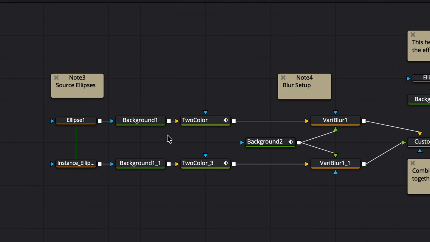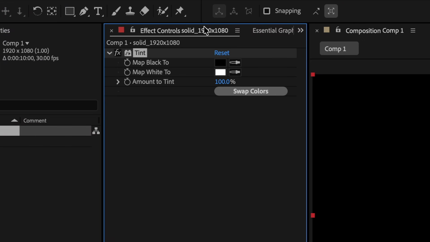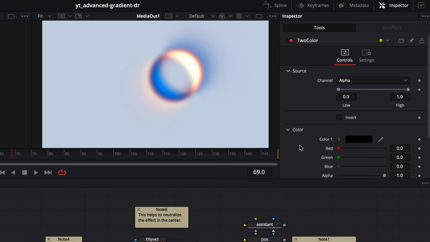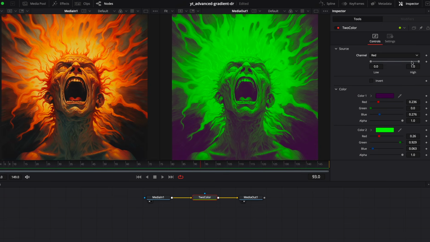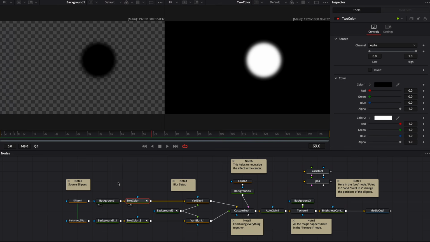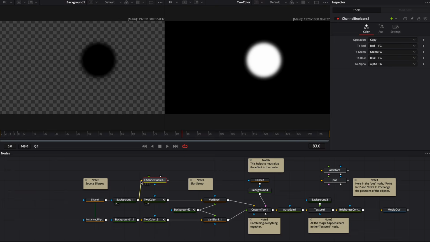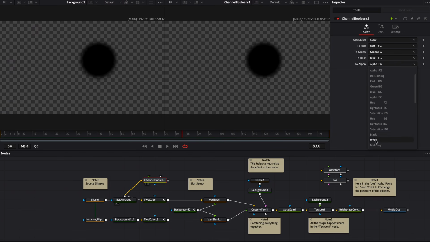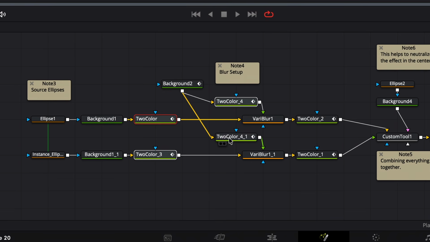And if you're wondering what the hell the TwoColor node is and where it comes from, it's my own macro, also available for free in the same pack as the GradientColor macro. I have a bit of an obsession with the tint effect in After Effects, so I created something similar for DaVinci Resolve. With it, I can quickly colorize any channel from an input. For example, here I take the alpha channel and convert it into a black and white image. Yeah, I know this can be done in other ways, but when I'm prototyping something, I just slap this macro here and there without thinking too much about it. That also explains why I had so many of them at the beginning.